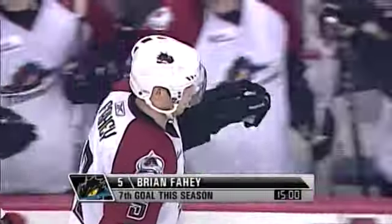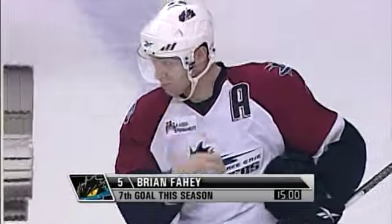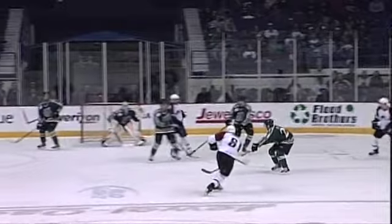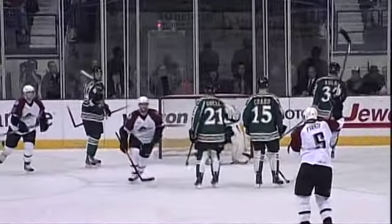Well, we've seen a lot of shots lately against the Wolves go in from the point. Last night there was a goal from the point in Hamilton, a tie with about 2 minutes remaining from the point. And all it is is a wrist shot again, this time Brian Fay, pull and drag. And I'm not sure who's screening, quite honestly. And if it is, it's pretty high up there. Not picked up by Menino. Well, there's the two guys in front. And it's a low shot. I thought it was a lot higher. Just grazed the glove hand and left hand.